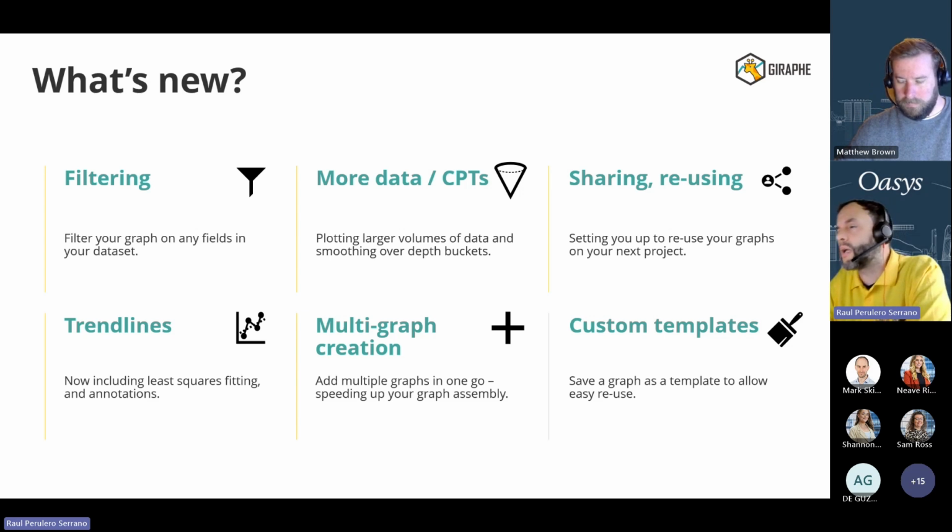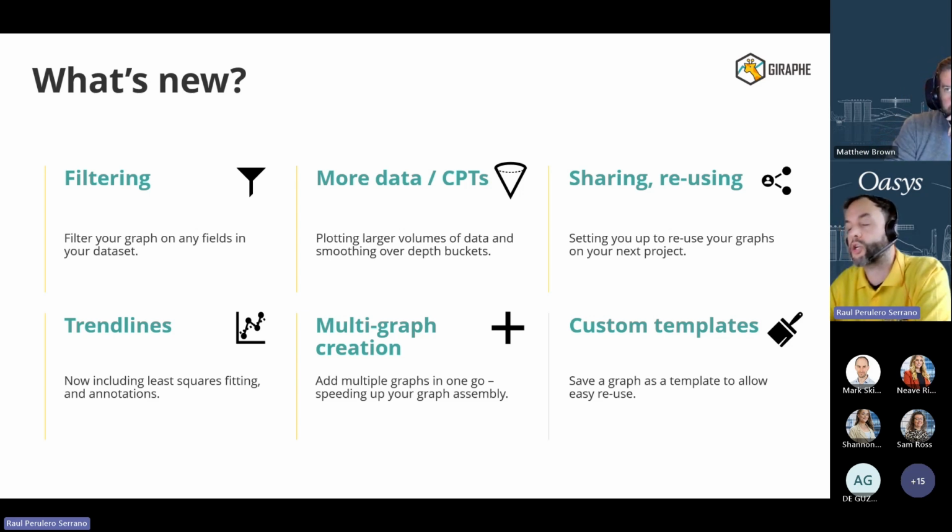Sharing and reusing. With this functionality, we've started with a mechanism by which users can collaborate on the same collection of graphs. We can edit and we can share, with edit or read-only rights, and then users can create templates and reuse those graphs in different projects, allowing that collaboration within the project and across different projects, also within the organizational context, for example.